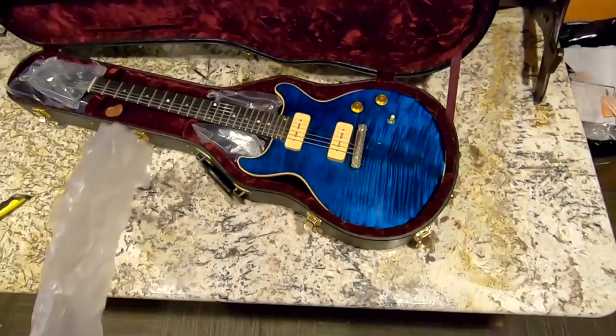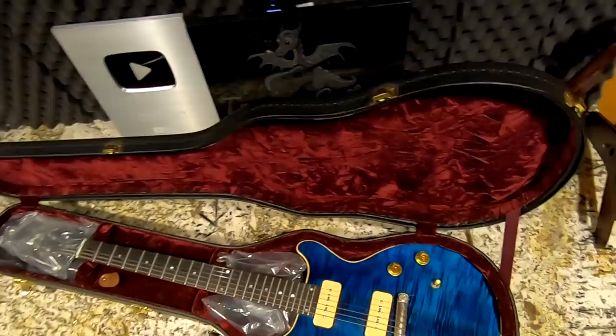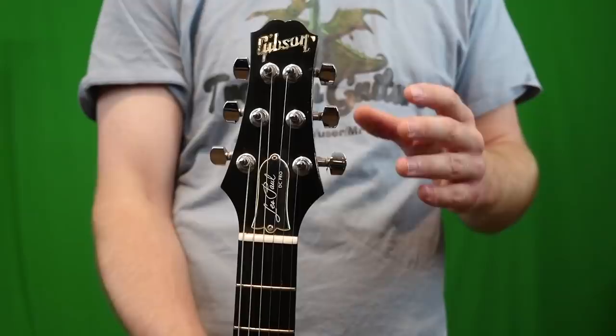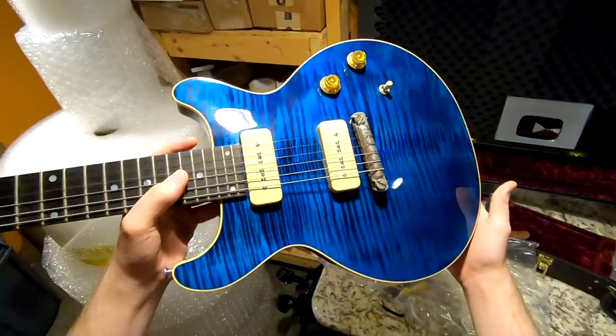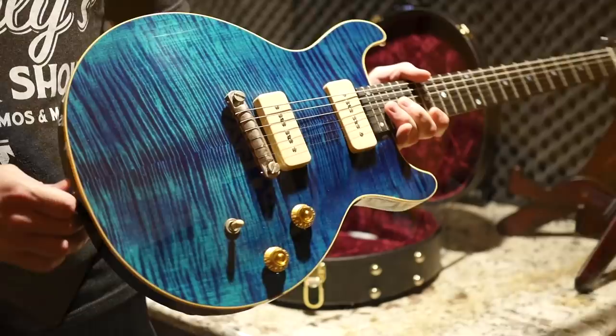Oh, I found it! This is a really light blue color in person, but on my monitor it's coming through as a very dark blue — it's like a strange bluish-green in person. This is one of those DC Pros with that weird snakehead headstock that very few Gibson models had, but this is the version with the P90 pickups. I only saw a few of these on Google image searches, and ever since I reviewed the last one I knew I had to find this because I'm a P90 guy. The wrap tailpiece is technically inferior but there's nothing inferior about this color or top.